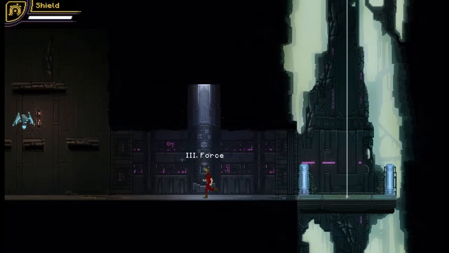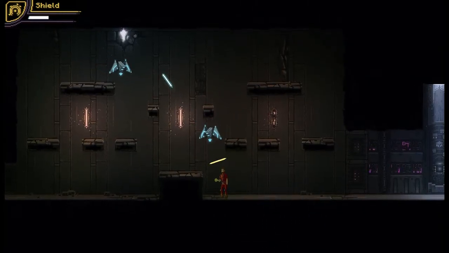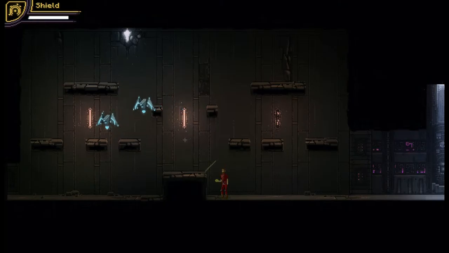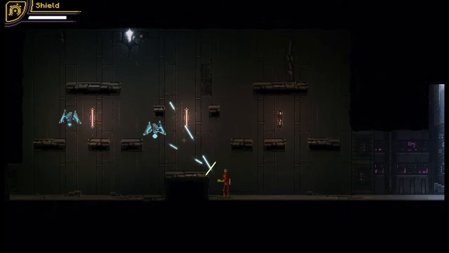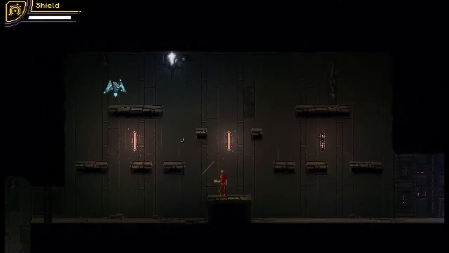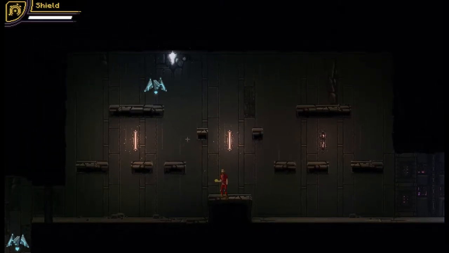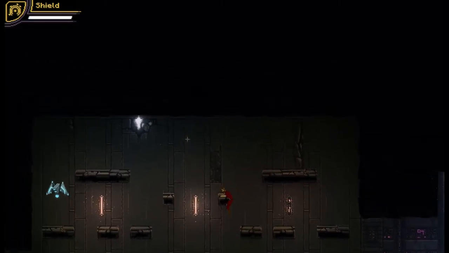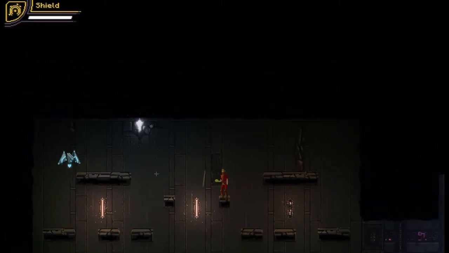What? Getting my head around this mechanic now. I mean, it should have been relatively easy anyway. I don't know why I'm having such issues just trying to blow up these robots. It's not exactly something that I've never done before. Oh, the shield's going to die at the last second. Do we want to go up and over here? Do you reckon this will give us a better angle of attack? I'm not sure, man.